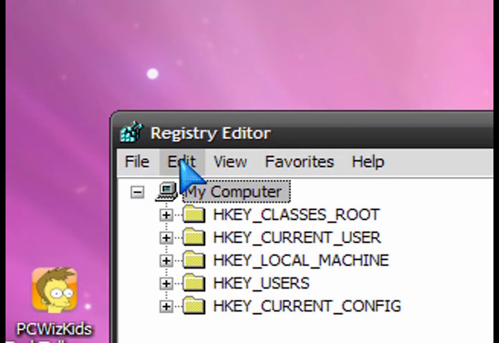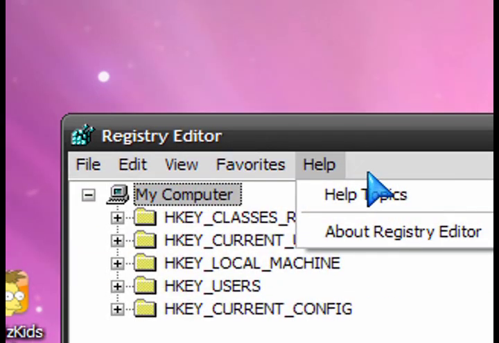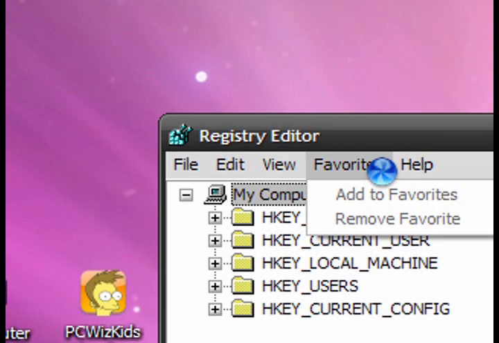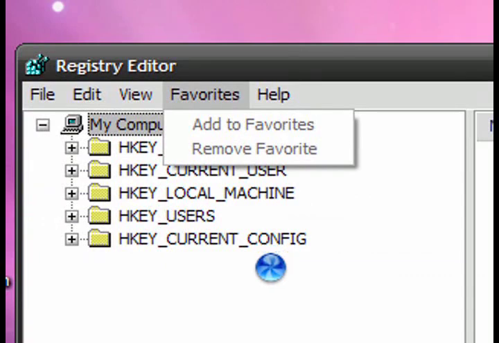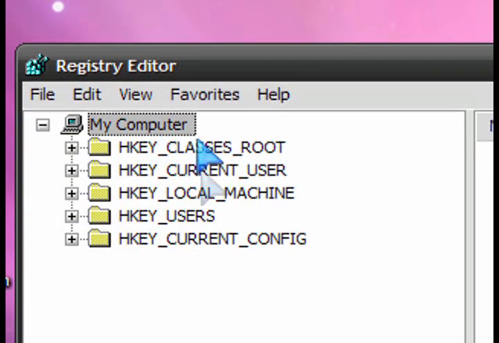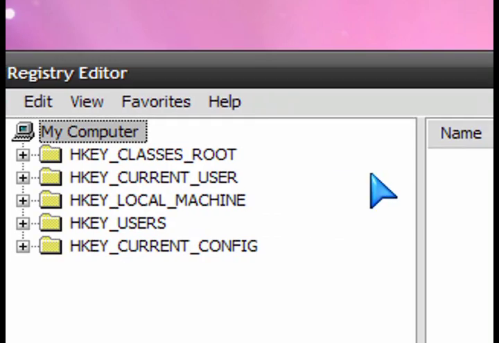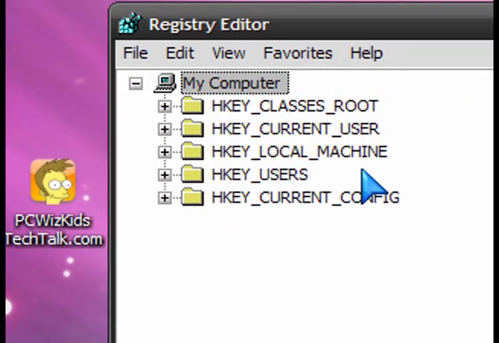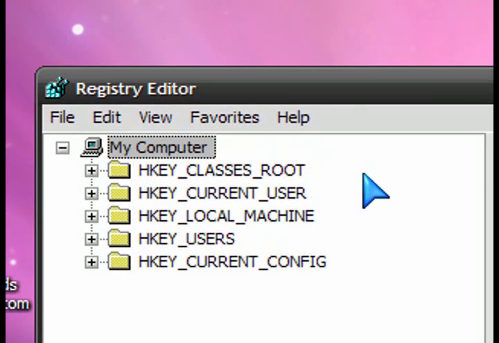So there's a lot of things that you can do to clean up the registry that sometimes other programs like CCleaner or any other registry tweak programs cannot do for you, right? So then you'll have to go in manually and try to tweak it and do it yourself, right? But before you do that, you need to understand what you're trying to do here and what you're dealing with. So that's why I thought I'd put this video together so you can get a good idea on how and what the registry is all about.